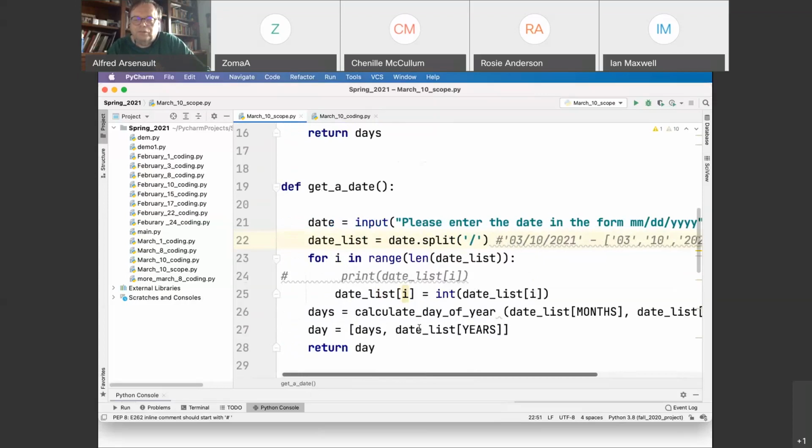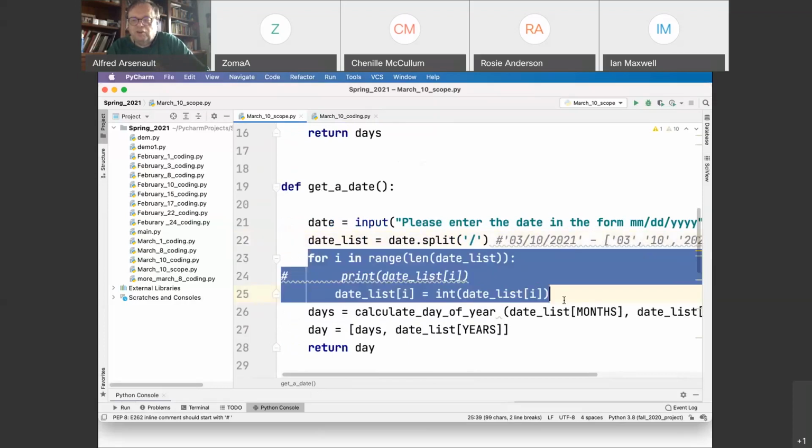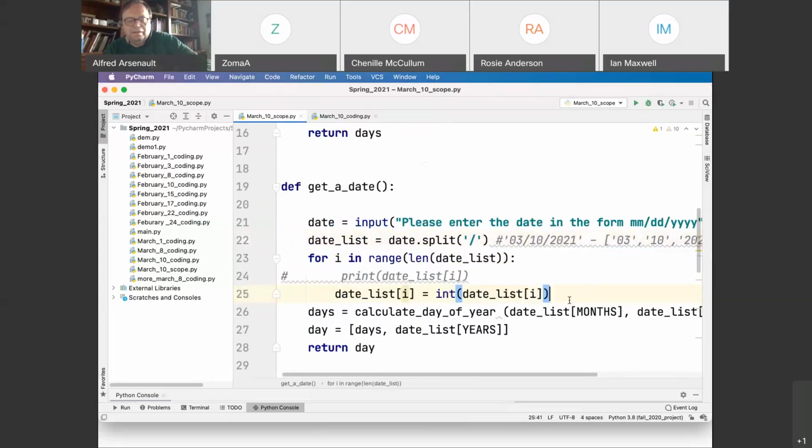Now, these are strings. I need integers. So this for loop simply converts that list of strings into a list of integers. After this for loop executes, I have the list of 3, 10, 2021, where these are all integers.